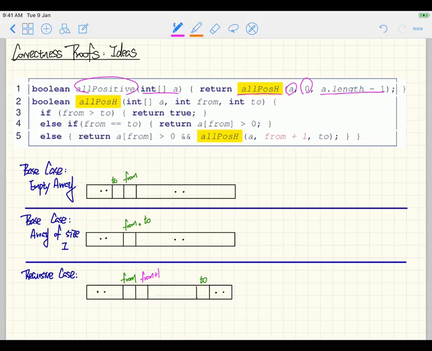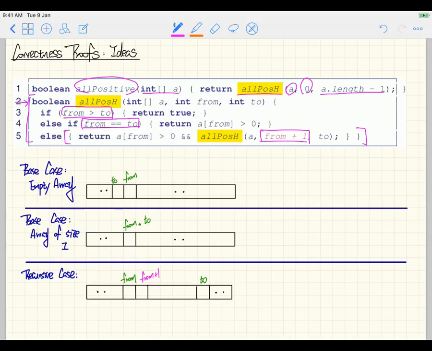And then this is the definition for the recursive helper method. Remember, we got two base cases. This is the case where from is strictly larger than the end index, that's an empty array. And this is an array of a single element. So these are the two base cases. And then we also got this else part, where the array is too large for us to handle right away. That's why we have to call the recursion with from plus 1. Are we okay with this?